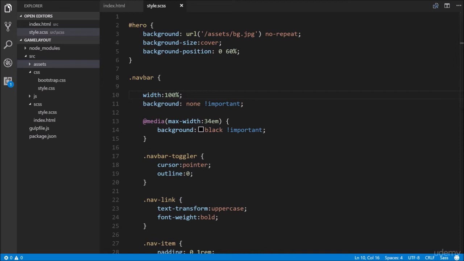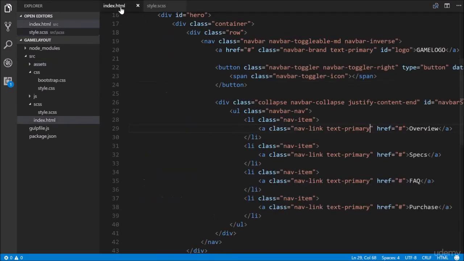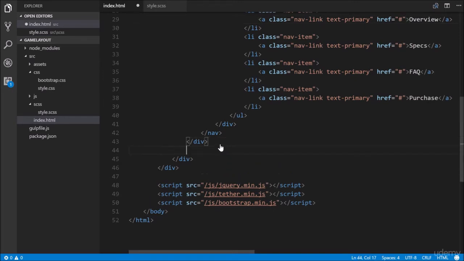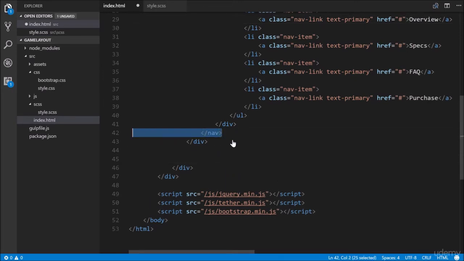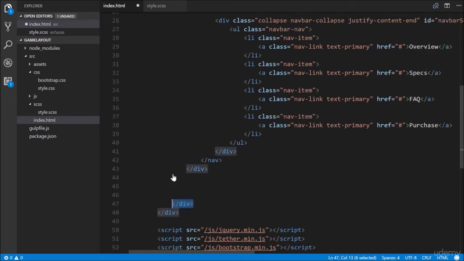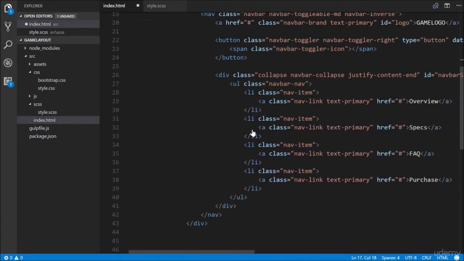All right, so now if we go back here, we're only going to see a portion of it because we don't have enough content inside of the hero yet to push it all the way down to see the full background there. So let's go ahead and work on that section. Where this is going to reside is actually just after this div right here. We can see our nav, we have a closing div, and then right here.